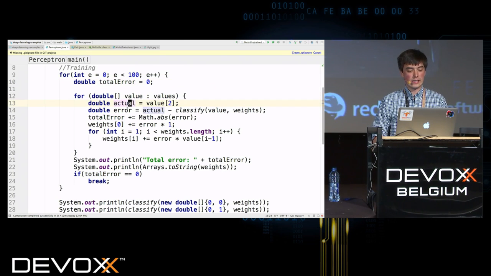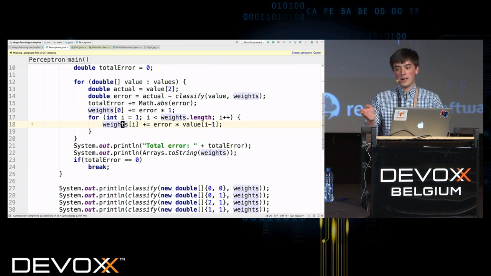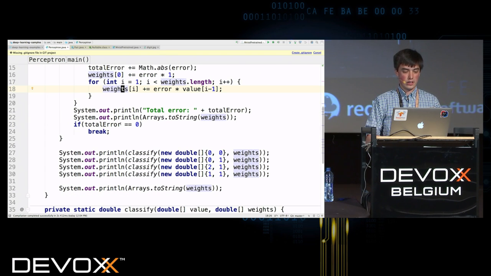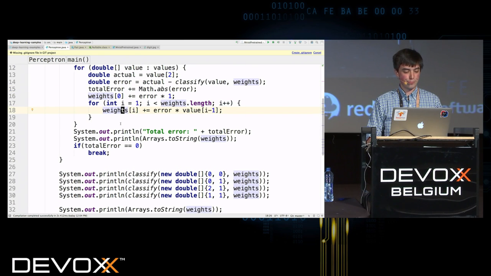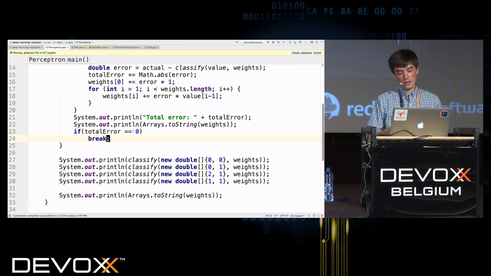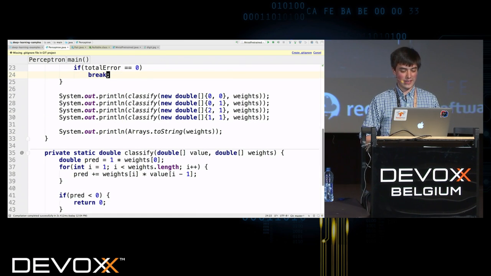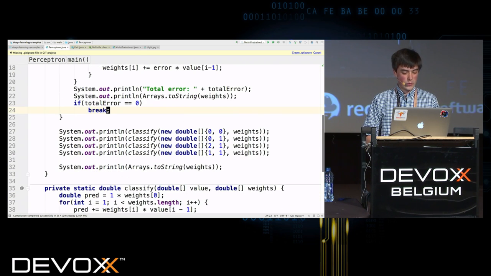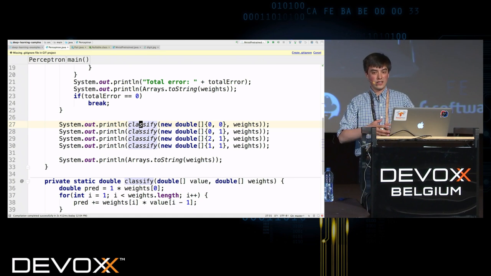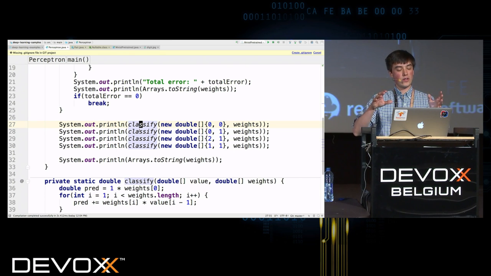So we get the actual output of the model, of the training data, and the error between what we classified it as and the actual. Then we update the total error, and we update the weights in the direction of the signal that we're getting from the error for that particular instance. And then, if the total error is ever zero, then we can always just quit and return the result. However, it shouldn't. So depending on the size of your data and how intertwined the data is, it may not classify it very accurately, even in an infinite amount of time. So there's a lot of data that's scrambled up.